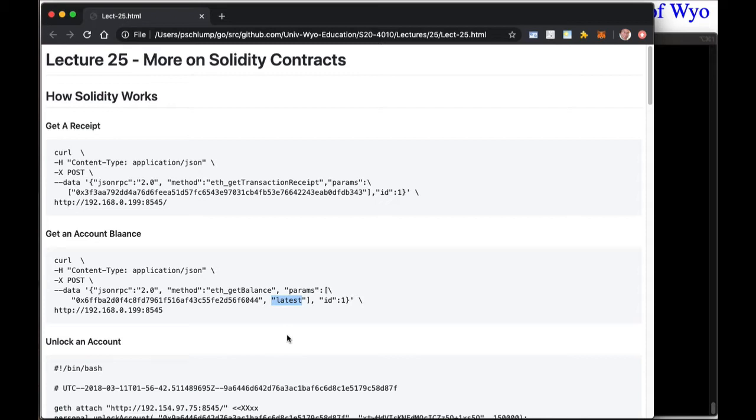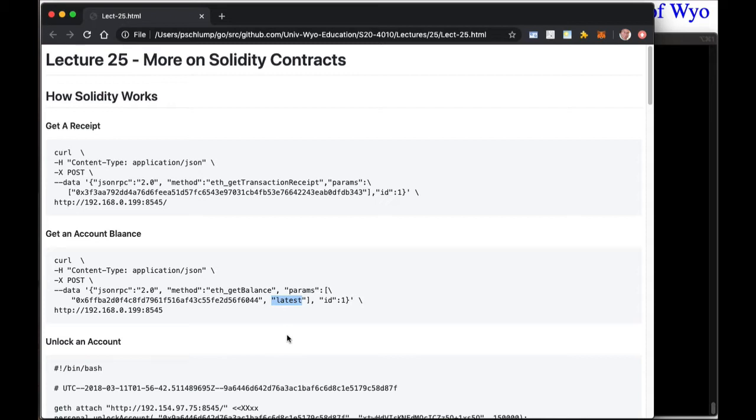Now, any kind of a transaction that requires that you spend funds would require that you sign that transaction with a public-private key. With one little exception. There's a way to get around the signature process if you're testing. This only works if you're running your own Ethereum node. But you can unlock an account so that it doesn't require keys.